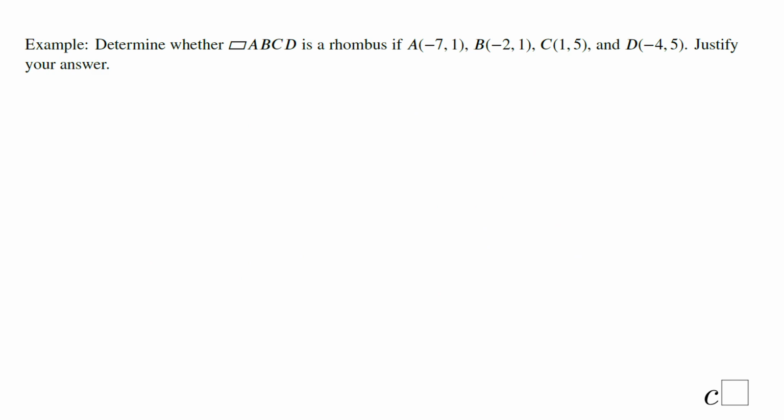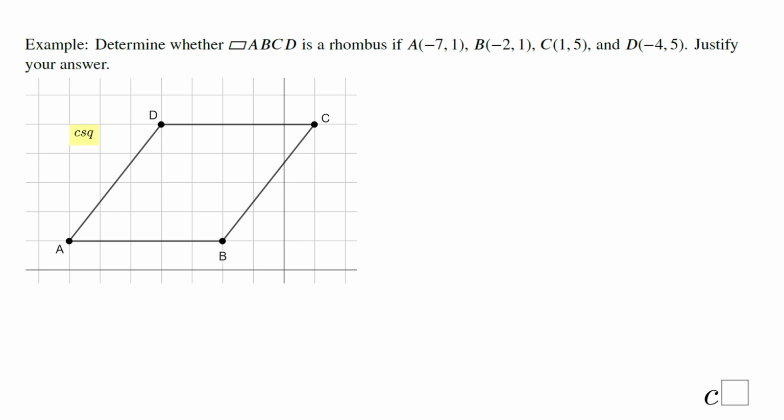Sometimes you're gonna have to work with figures in the rectangular grid. My first thing will be to plot if that is possible. And in this case, I will suggest you to grab some graph paper and plot these 4 points, A, B, C, and D. I did it right here. It helps, right? We see A is -7 and -1, B is -2 and 1, C is 1 and 5, and D is -4 and 5. Yeah, that works fine, and it looks like a rhombus, but we need to prove it, right?